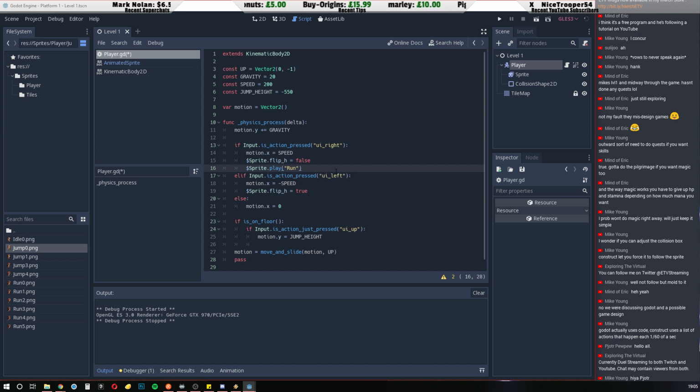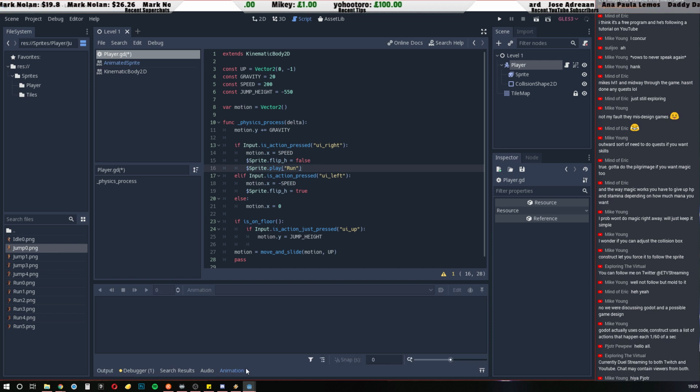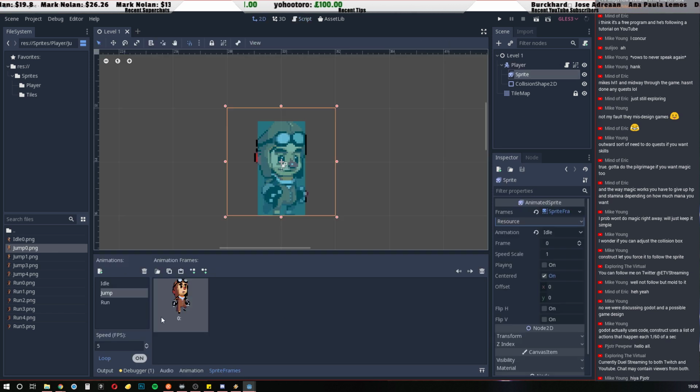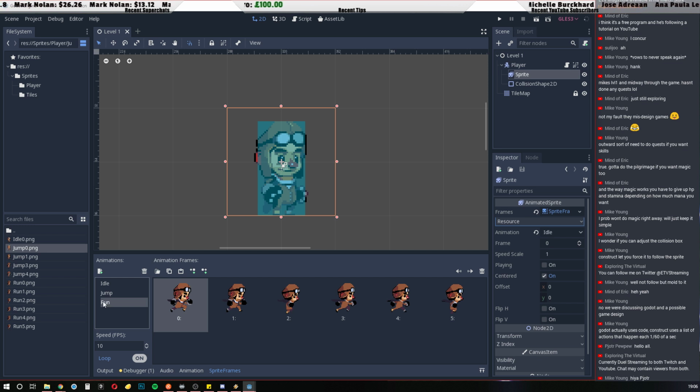So we're accessing the sprite here, just like we did here. We're telling the sprite to play the animation run, run being what we called it.